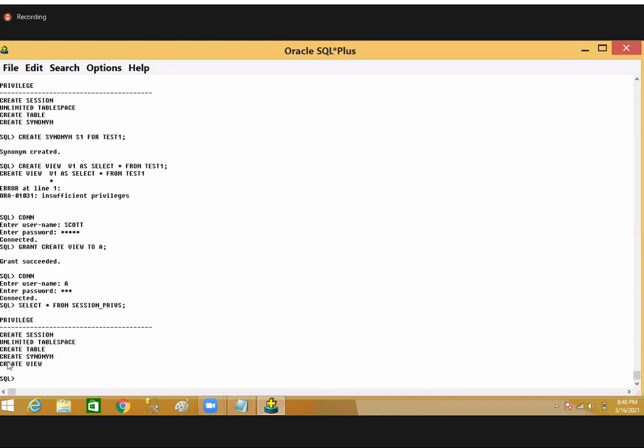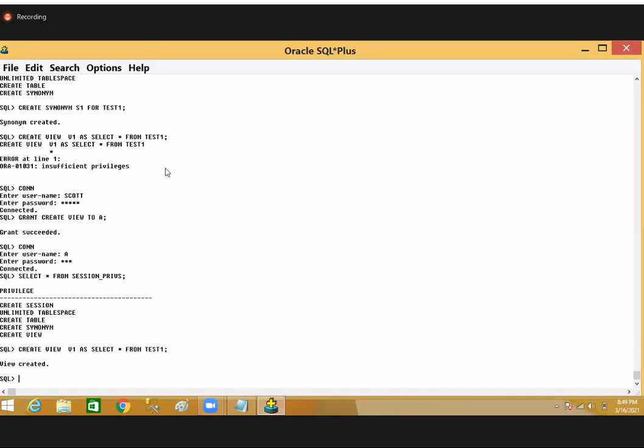Yes, so he has the view privilege also. Now once he got the view privilege, tell me, guys, can this user create a view now? Yes, he can. Okay, so the view was also successfully created.